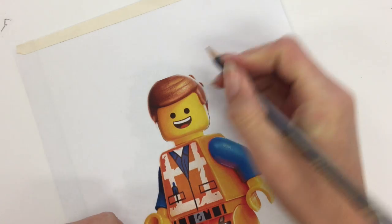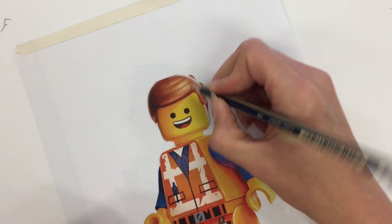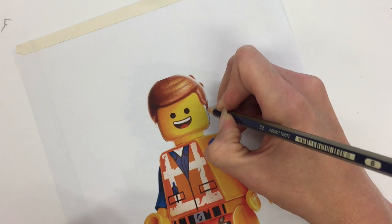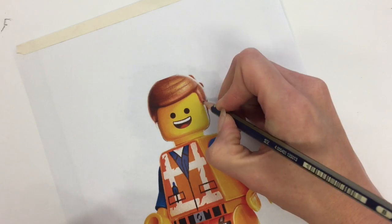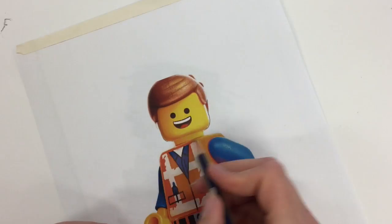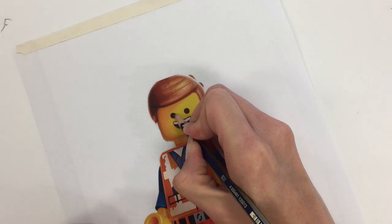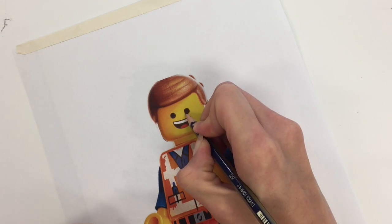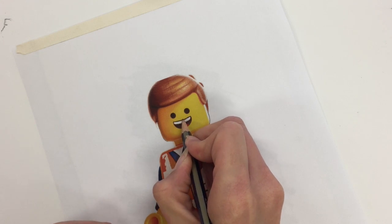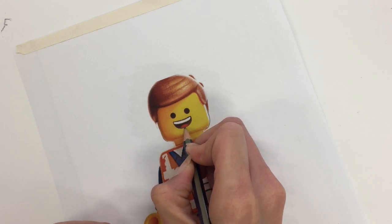And what you're going to do after you've done all of the outlines, it doesn't matter what order you go in, you might do the whole person, you might just do the face and then go on to the shadows and highlights. So I've done the outlines of the face, do the eyes, going nice and slow, making sure your lines are exactly on the edge. The next step you're going to do is your shadows and highlights.